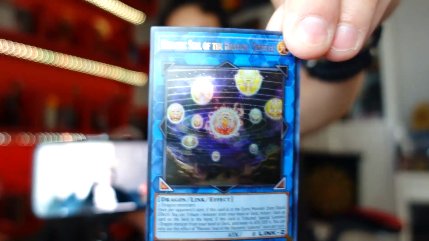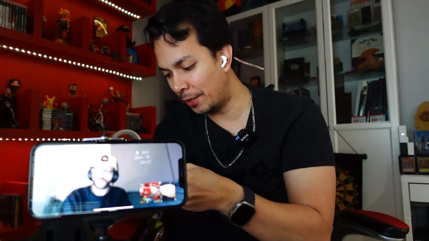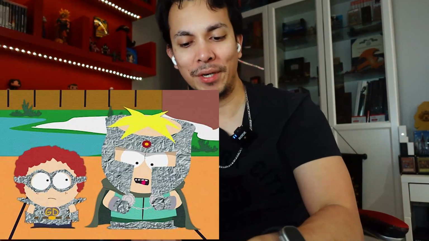All right. Now, the Chaos Creator, number 70. Ooh. It looks cool though. It looks very cool. And I like the name too, the Chaos Creator. But I guess he's not as epic as we think he is. He's one of those hype men. He hypes himself up, but he's not really that good.